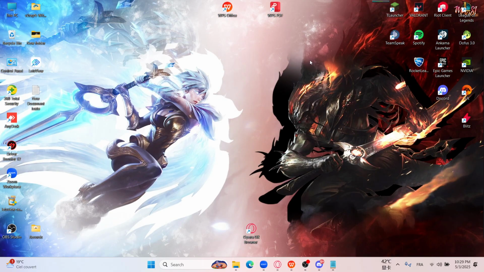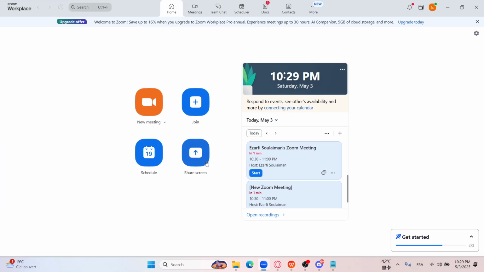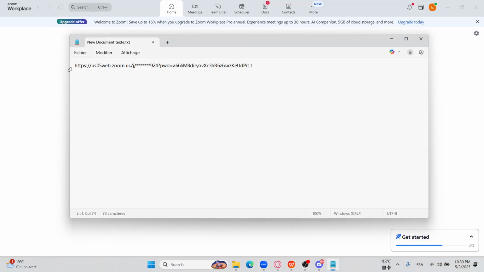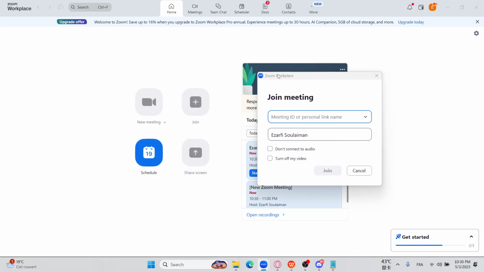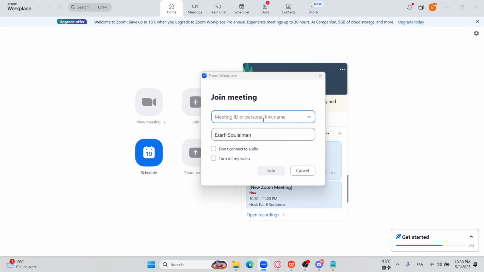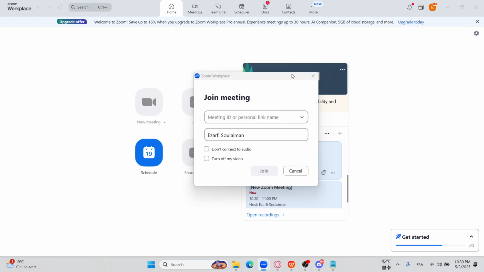So let's dive in. First you need to sign up for your Zoom account and/or sign in. It depends on whether you already have an account or not. Then, to join a meeting, you just click on a link that you get from the host, or you copy and paste it in the join section. Click this icon, enter your meeting ID or personal link name, then adjust your name as you'd like, then click on join and paste the link.